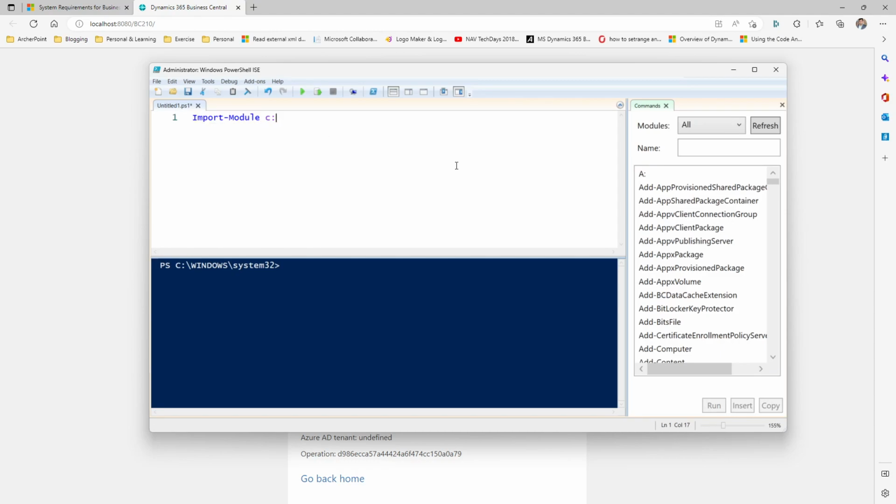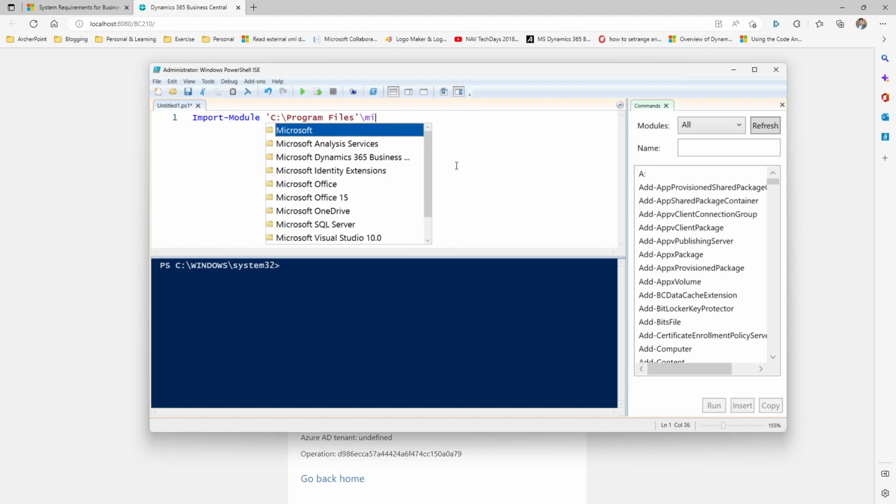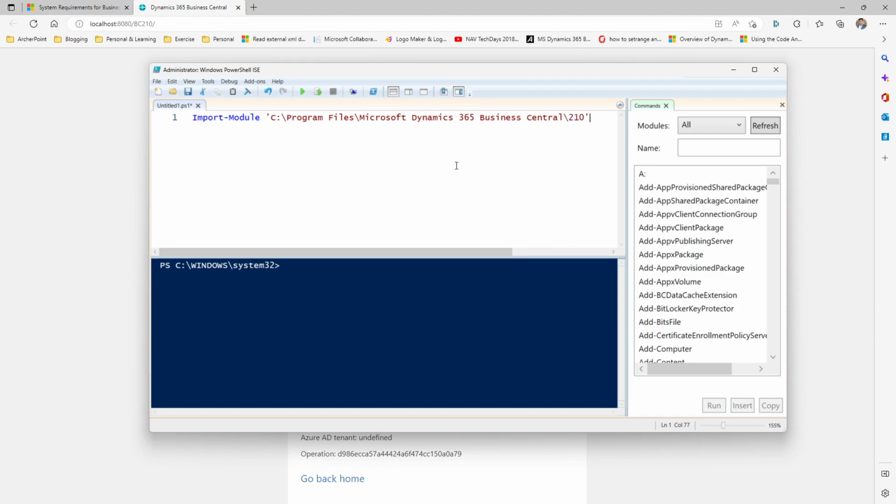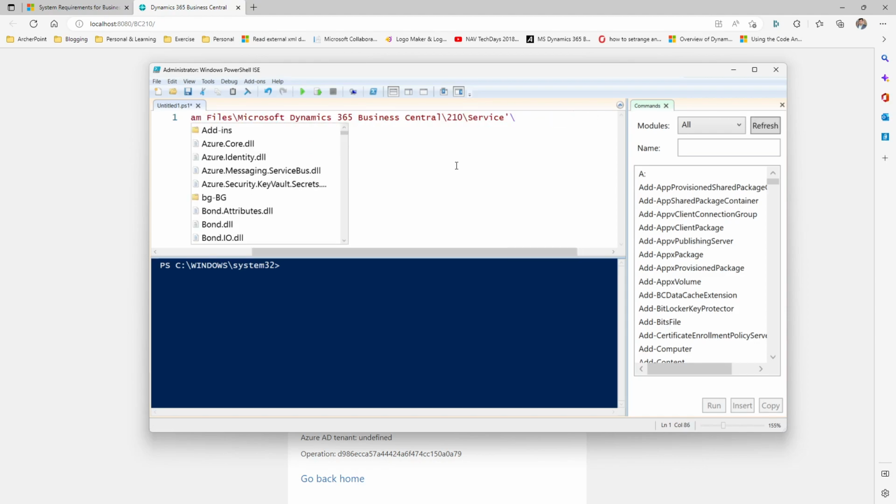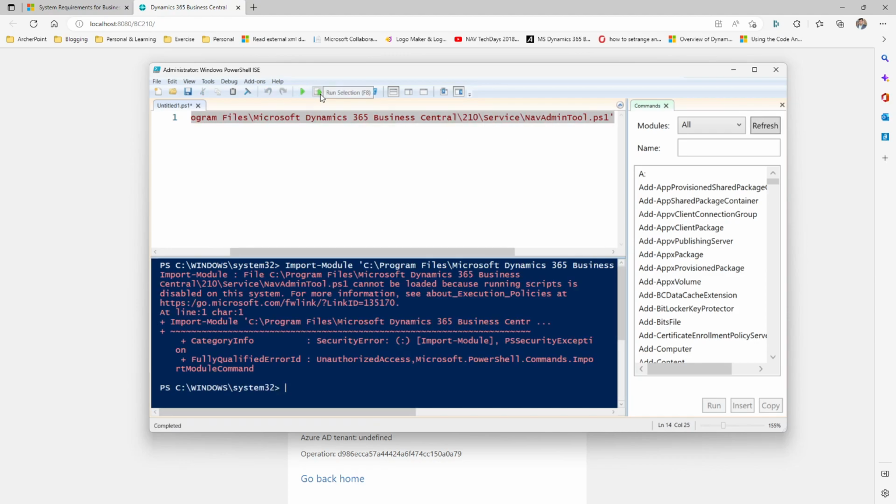for this version. Okay, and then Microsoft Dynamics 365 Business Central 210 service, and then .ps1 is the module, which will have all the commands that are generated, but it seems I cannot do it. Oh, because script is disabled.